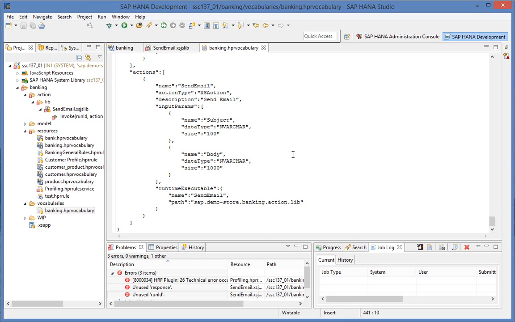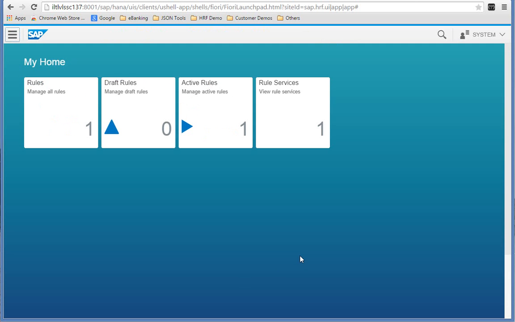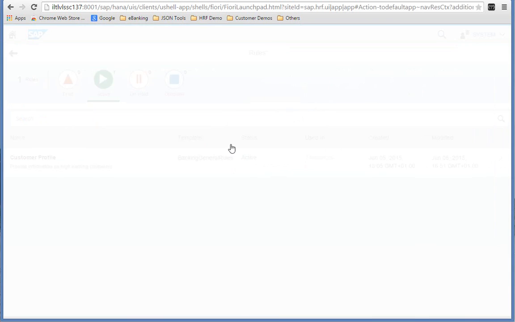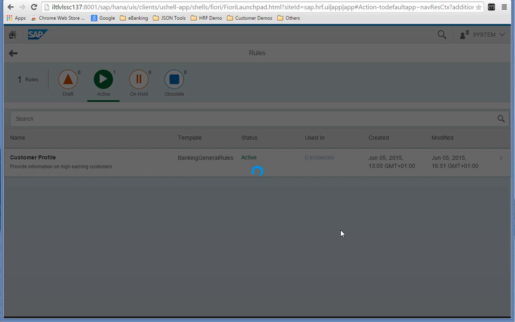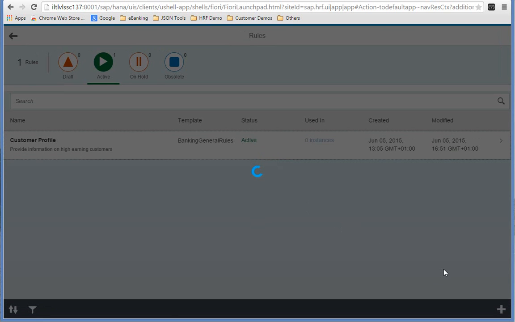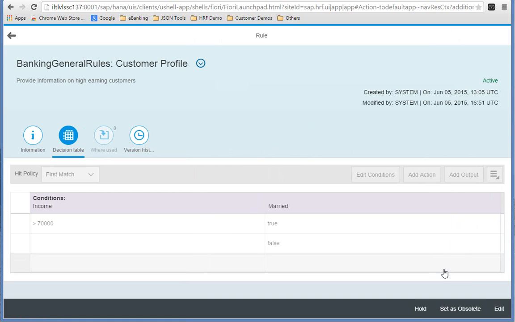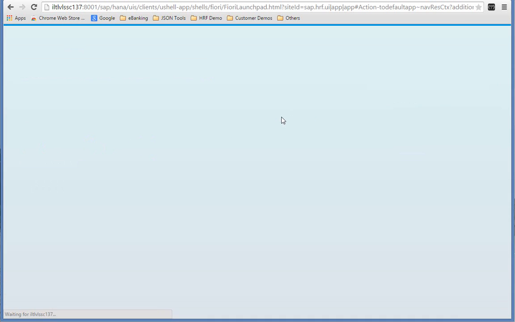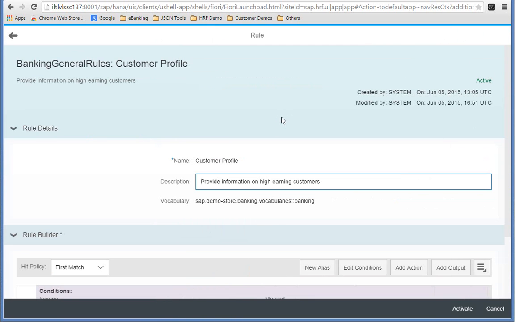Now I can show you the output and action in operation, and we'll do this by opening the HRF Web Launchpad application. This rule is a simple decision table rule that will provide us with information on high-earning customers.